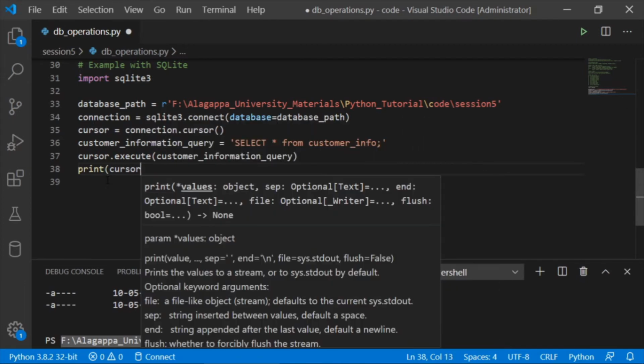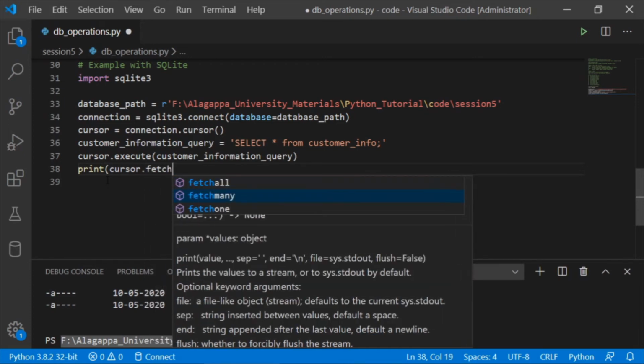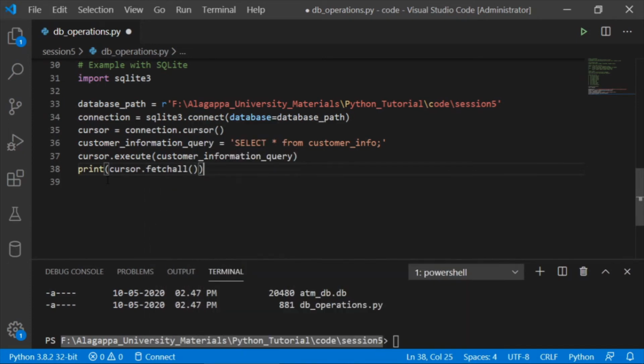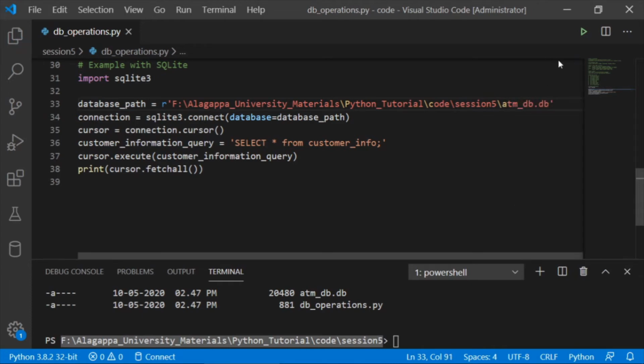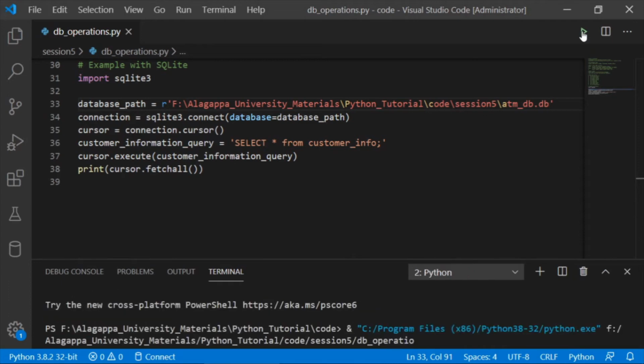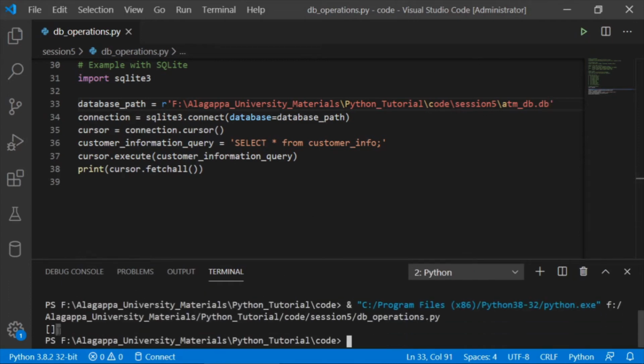So let's now use fetch all. If your database has a huge set of records, then you should avoid fetch all. So now let's try to print fetch all. I'm running this. You need to give the full path for this database file, atmdb.db. Now let's run this. You can see it returned an empty list. So fetch all will return a list.